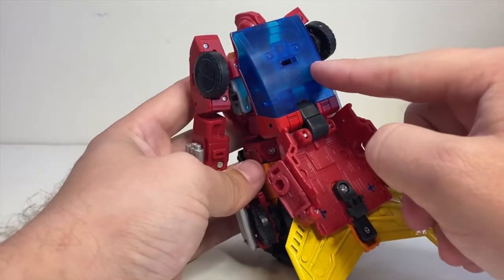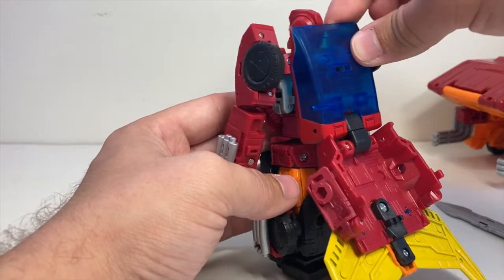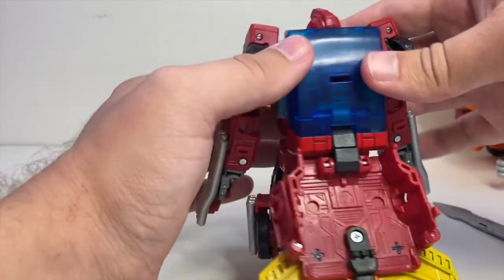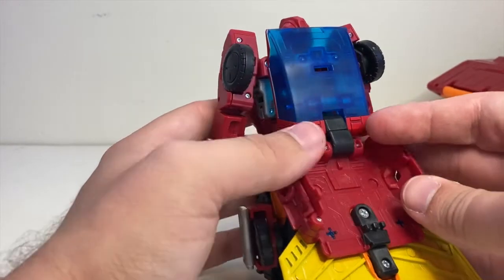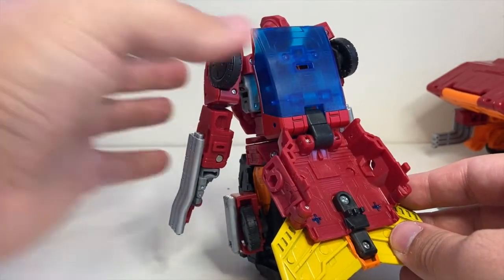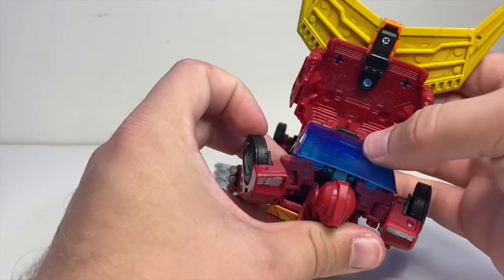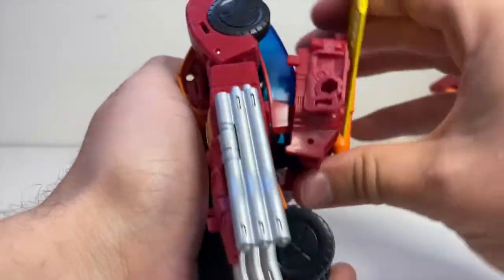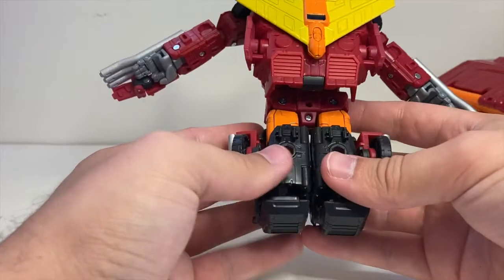I'm happy this is the tougher, slightly more malleable clear plastic. You can feel it doesn't have the same brittleness that a lot of clear plastic has — it definitely feels like a tougher material, because otherwise some of the pressure you have to put on this thing to lock it in place would just be a disaster with typical clear plastic. I'm pretty sure it's the same material as the blast effect flame pieces. Then take this section and this little piece goes into this little slot — give it a good amount of force to get that locked in, and maneuver the double hinges. Then we'll do the legs, which is the one scary part of the transformation.